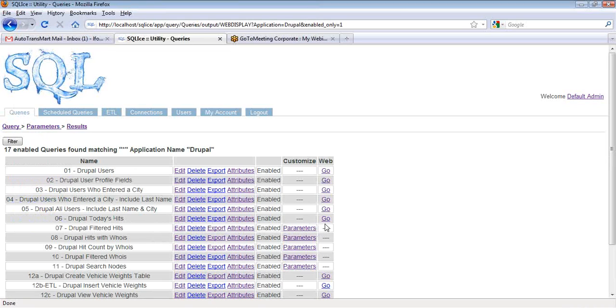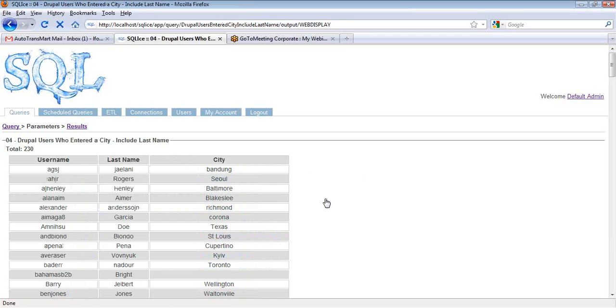Okay, and then this is a similar thing. I want to see the users that enter the city, but I also want to see their last name and not just their user ID, because they can put anything in the user ID, and sometimes it's some crazy made-up name, and that doesn't help me identify who they are. You'll notice that this city looks like it shouldn't have been a match, but they put in a blank space or something like that. So it recorded a character in that field, because they just entered a space when they were in that field instead of tabbing out of it.